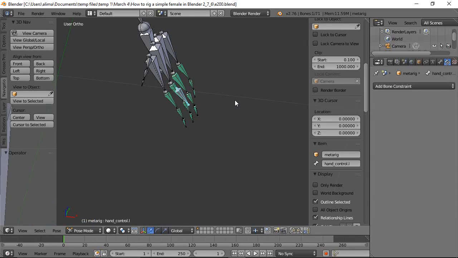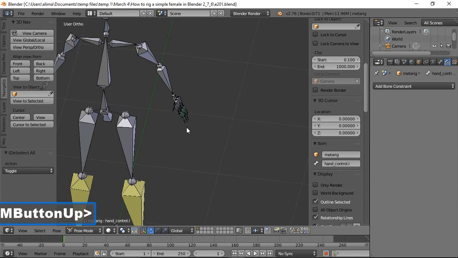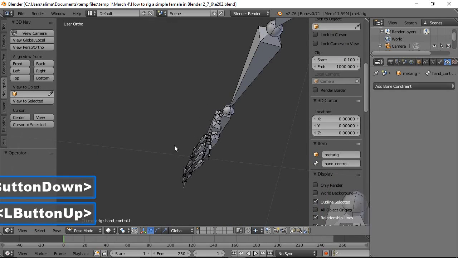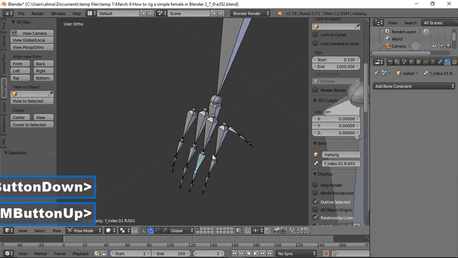That being said, there is another way that I can quickly show you how to rig the other hand. So I'm going to press A to deselect. Then what I'm going to do is hold Control as well as hold the middle mouse button and pull back to zoom back. Then I'm going to hold Shift and the middle mouse button to pan the view. Okay, what I'm going to do now is press Shift B, then draw a zoom box right here. Then I'm going to select the bone. Then I'm going to hold the middle mouse button to rotate the view.